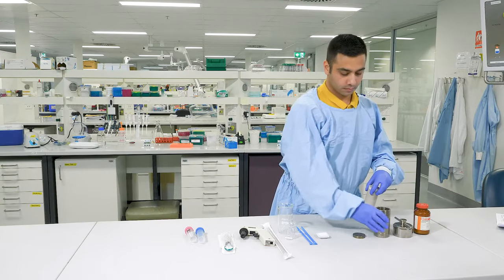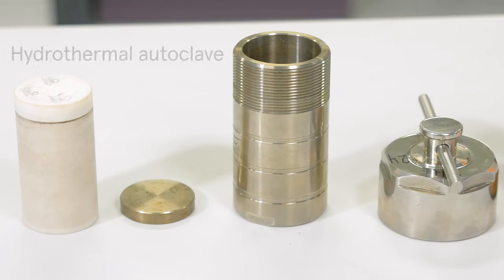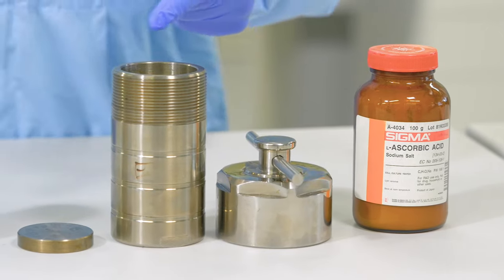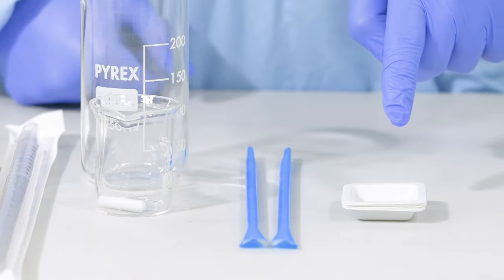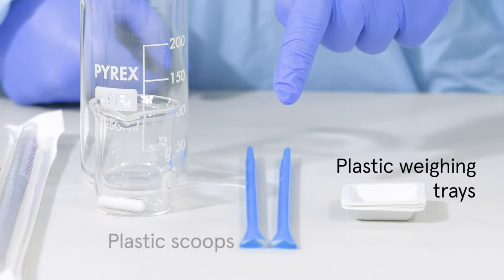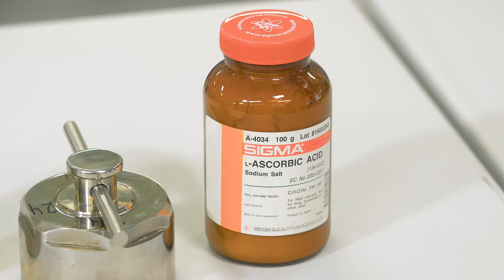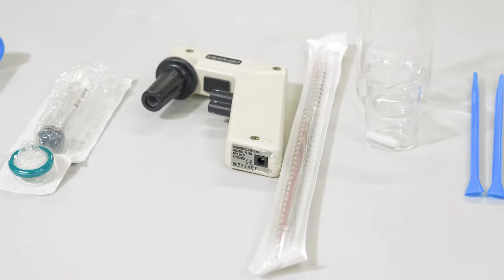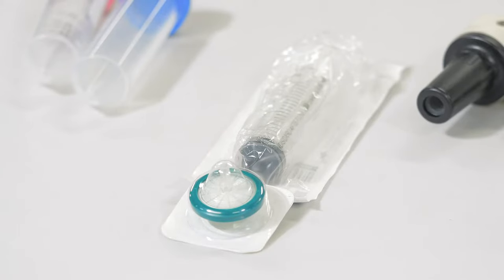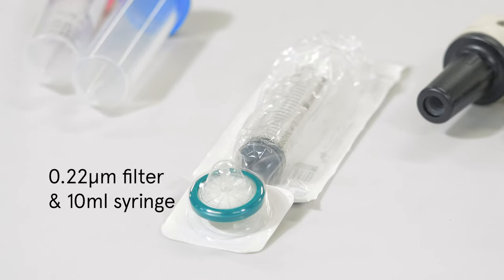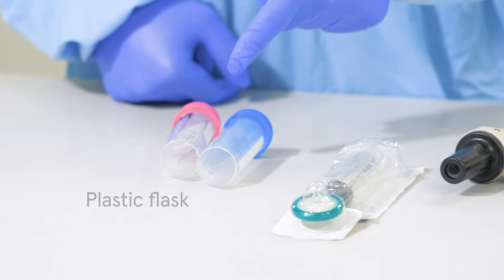Here I have laid out all of the supplies we need for today. Most importantly, we need a hydrothermal autoclave as we will be using a hydrothermal synthesis method to make our carbon quantum dots today. I have opened the hydrothermal autoclave for us here. This inner teflon reactor is where we will be placing all the powdered ingredients and water. We need two disposable plastic weighing trays and plastic scoops to weigh out our powder ingredients. This powder ingredient is ascorbic acid which we have extracted from the orange juice I was drinking in the beginning of the day. We also need a glass pipette and pipette controller and a glass beaker. We will be using a 0.22 micrometer filter and 10 milliliter syringe to filter our sample into this plastic flask.